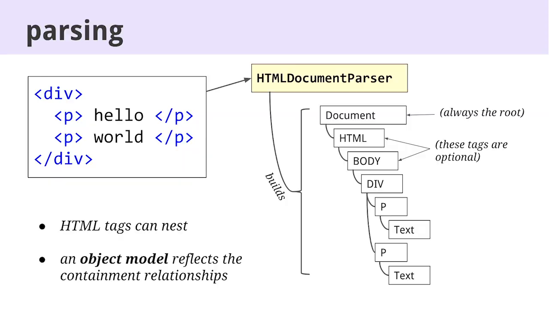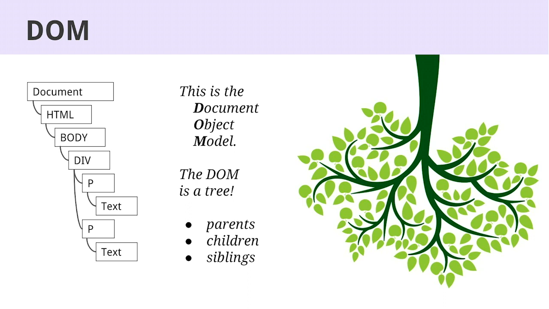We're in Blink code now in the renderer process. And the first resource that comes down from the network connection is typically HTML. And the page will have other resource types, CSS, JavaScript, images, et cetera. But those are brought in directly or indirectly by the HTML in the initial response. So our starting point for rendering is the HTML parser, which receives a stream of tags and text. HTML tags impose a semantically meaningful hierarchical structure on the document. For example, a div may create two paragraphs, each with text. So the first step in rendering is to parse those tags to build an object model that reflects this structure. We call this the document object model, or DOM for short.